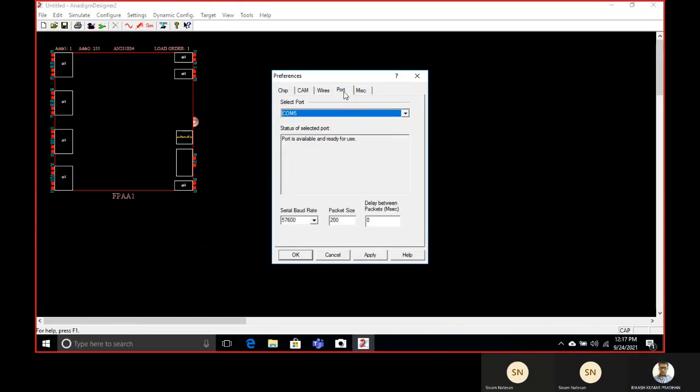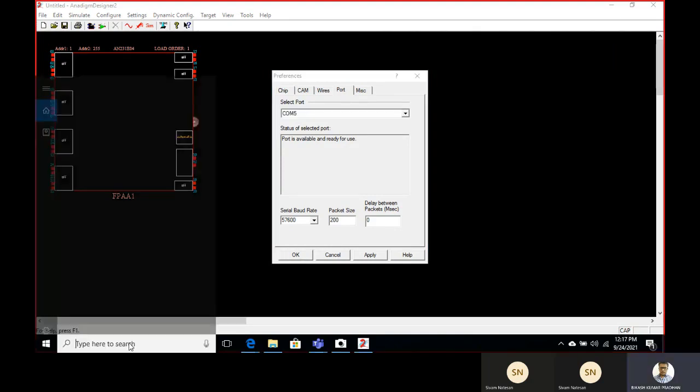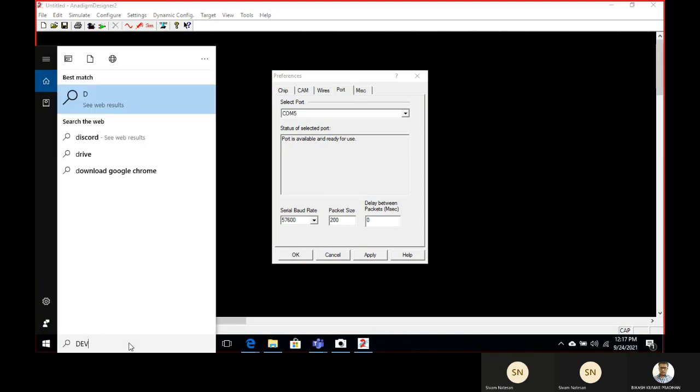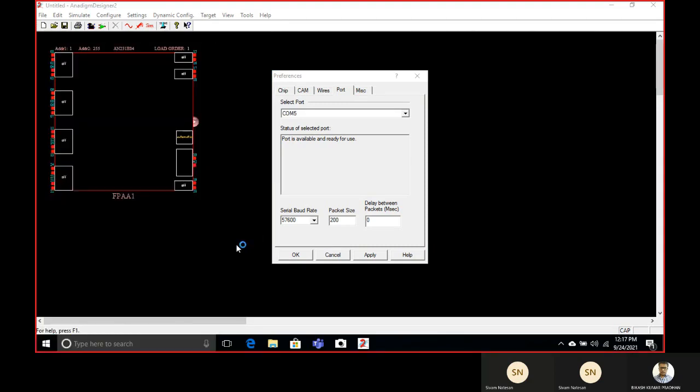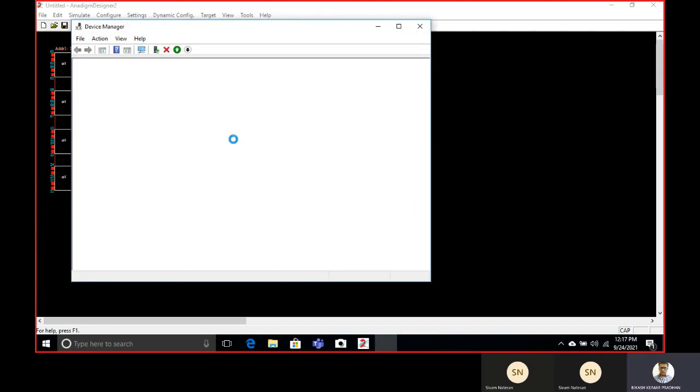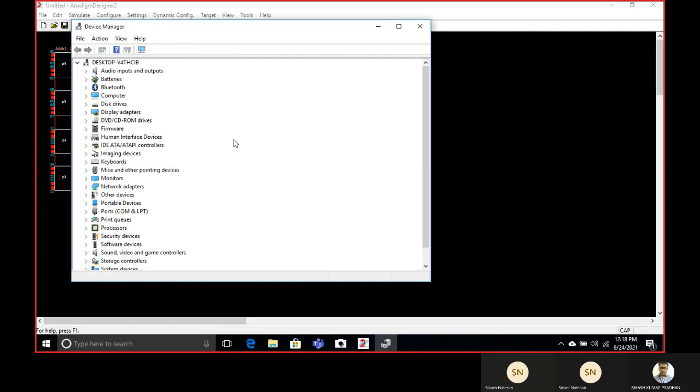Port. It is showing COM5, right? Yes. Cross check with the Device Manager in your PC. Ports.